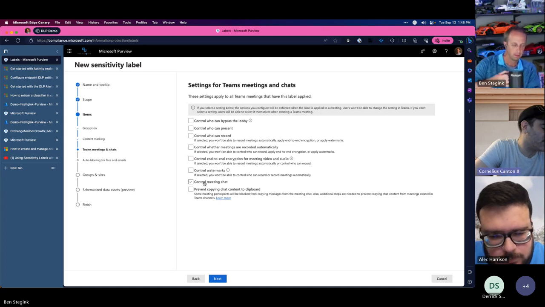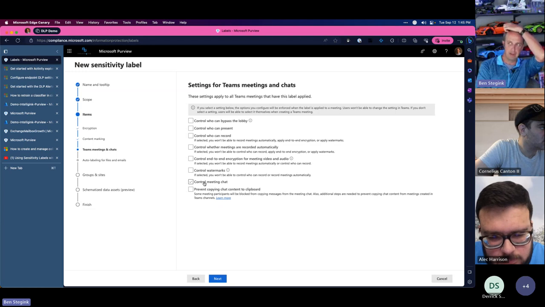So the way that I'm thinking that this would work is if you had a policy that said no meeting chat and you applied it to somebody and then you gave them a label that said meeting chat allowed, they're not going to have that. But if you had it the other way around, where they were allowed meeting chat, but you had put a label on a particular meeting that said no meeting chat for this meeting, then it doesn't get allowed for that one. Correct. Or I assume it would work. Yes, that should be how it would work.